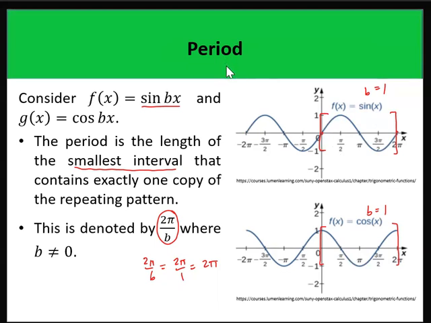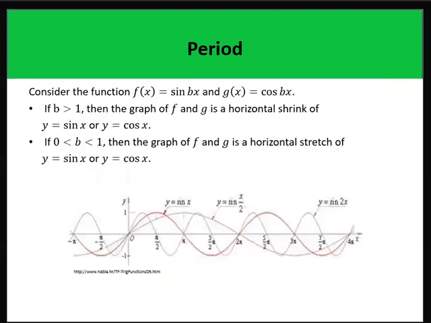Now, whenever we graph a sine and cosine function having a period different to 2 pi, then we need to get the labels of the x-axis, or the labels of the x-coordinates of the 5 highlighted points earlier, for both sine and cosine functions. So before that, the period can also be interpreted as a horizontal stretching or horizontal shrinking of the graph. So when does horizontal shrinking and horizontal stretching happen?